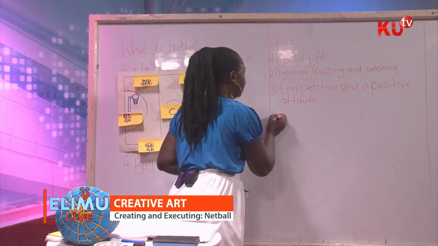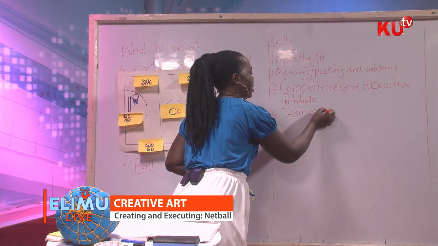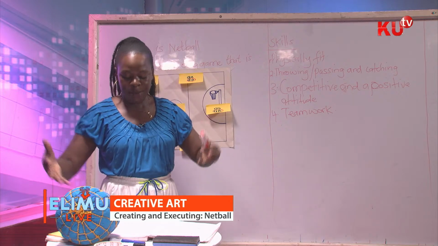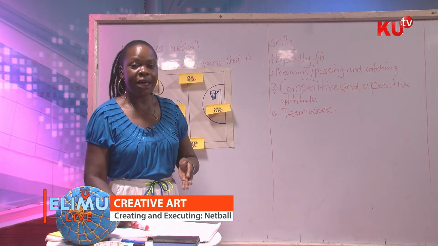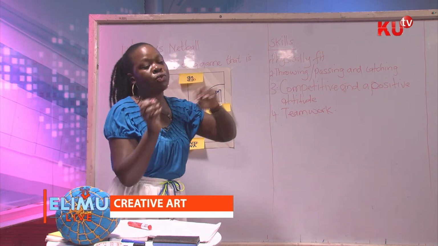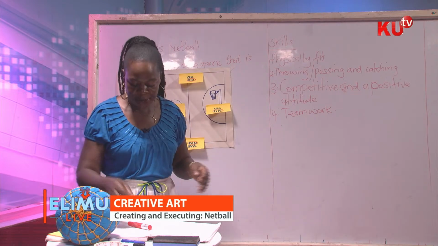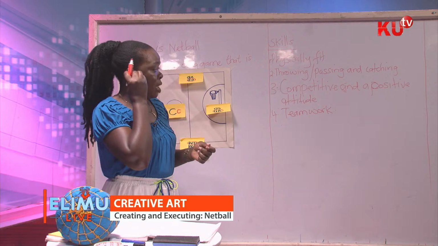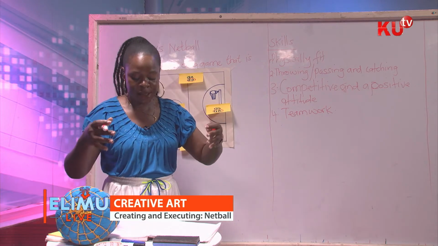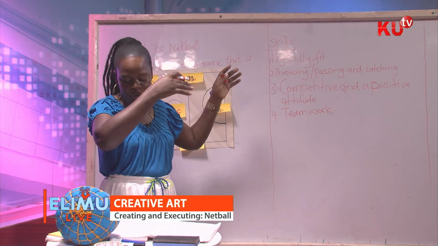We must work as a team too. When somebody is getting the ball or catching the ball, you can either use your hands to enable that person to know your position, to pass the ball to you, or you can communicate, so that you work as a team. The person with the ball will be able to know where you are so that the ball is passed to you and we continue towards where we are going to win.